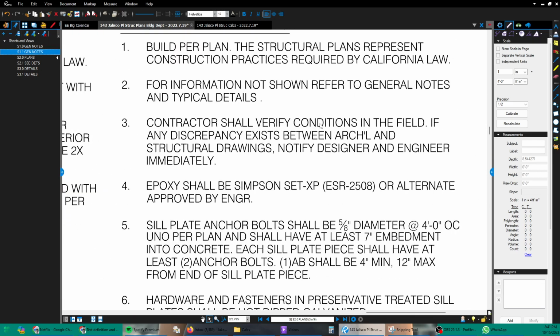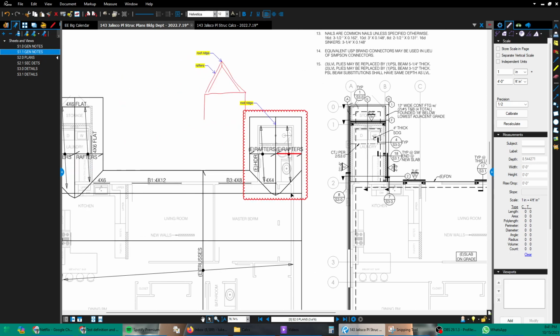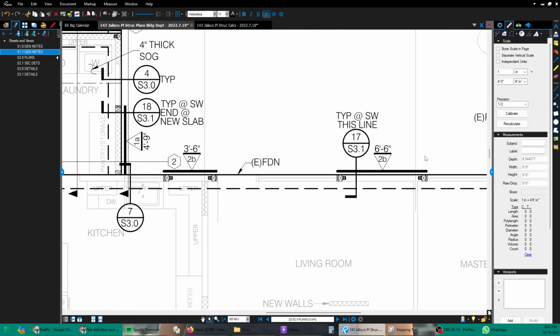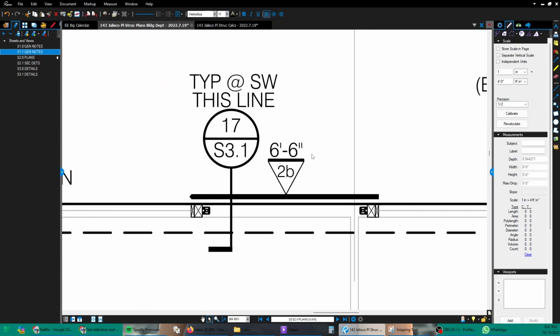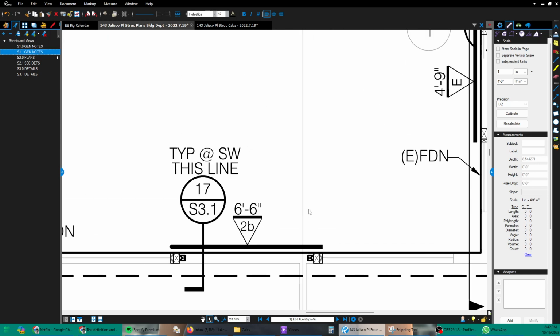Contractor shall verify conditions in the field. Okay, so this is in case let's say I engineered this shear wall to be at least 6 foot 6 inches long. Let's say I misunderstood something about the architectural drawings, or the architect changed the length of the wall without telling me, and in fact there's only 5 feet there or 4 feet there. The contractor will be the last person to catch this, probably.